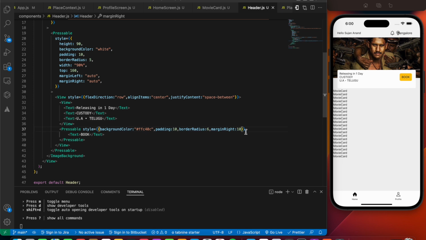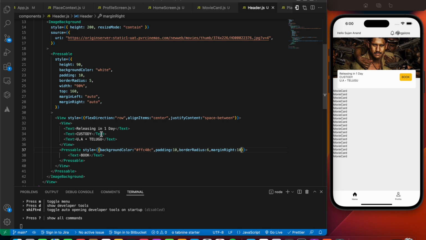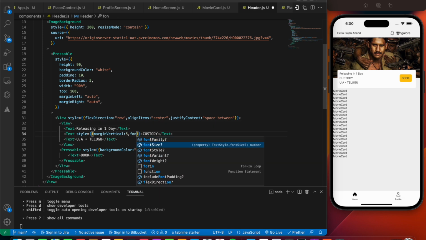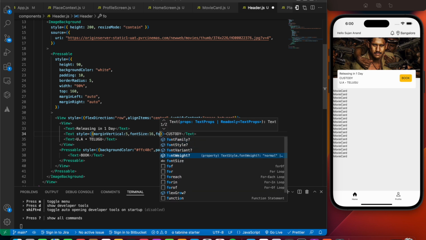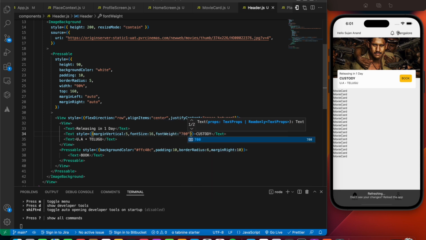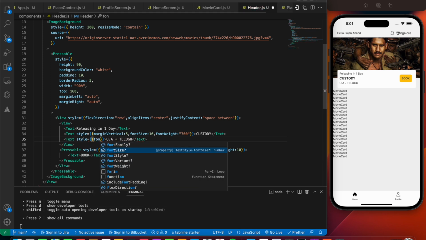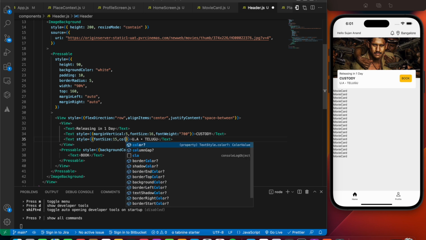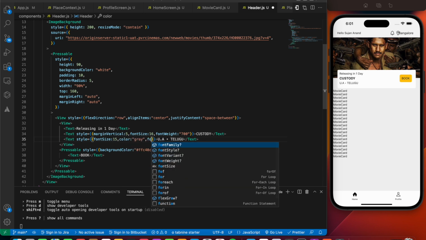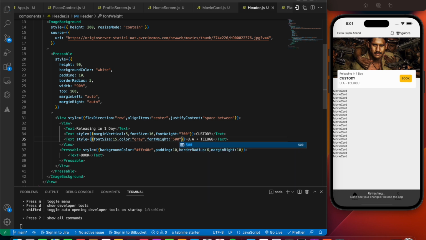Okay, so for the text now we're gonna give the style. So I'm gonna say style, a margin vertical of 4 or 5. Okay, and the font size is gonna be 16, and the font weight is gonna be 700. Okay, so the next part we're gonna look into is the styling of this one. So I'm gonna say style, font size of 15, color of gray, and font weight of 500.